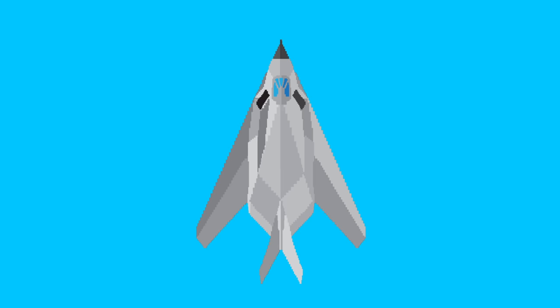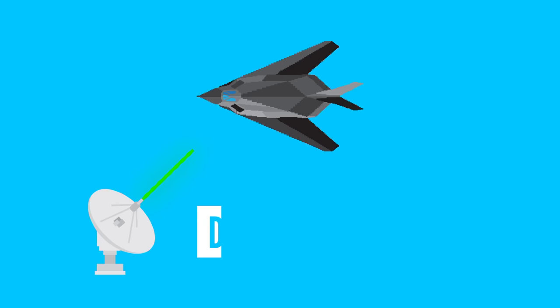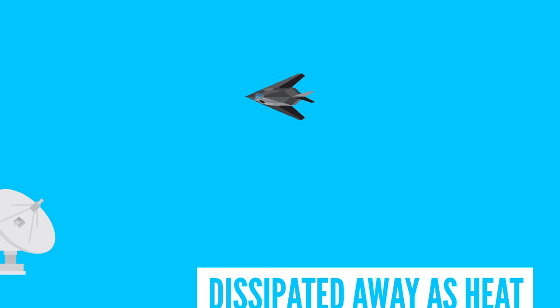Basically, any incoming radar signals that reach the plane are dissipated away as heat, thanks to some complicated physics going on in the material. But sadly, you're a person, and not a plane, and radar isn't what you're trying to hide from. At least, I think it's not. The research so far is promising, but it's probably going to be a very long time until we actually have a true invisibility cloak. But baby steps, am I right?